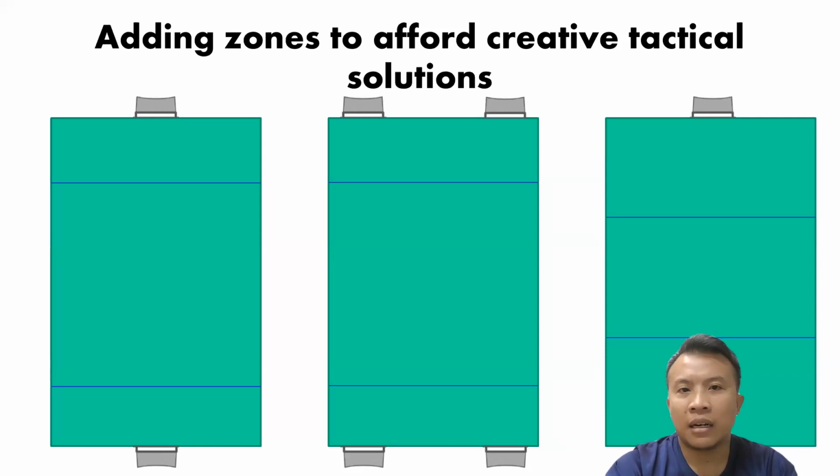We can also add more zones to afford other creative tactical solutions to emerge. For example, we can have a scoring zone whereby only within that zone, players can actually attempt a shot on goal. So this will deter certain kinds of behaviors, for example, long distance shooting. So for some of our learners, this could be really useful to scaffold their learning. We can also combine this idea with the multiple goalpost idea. So we have 4 goalposts altogether, and the shooting zone.